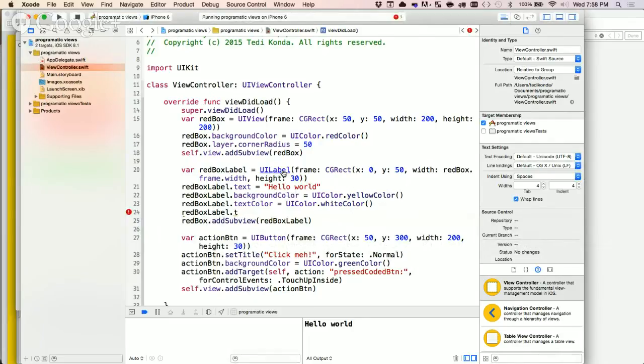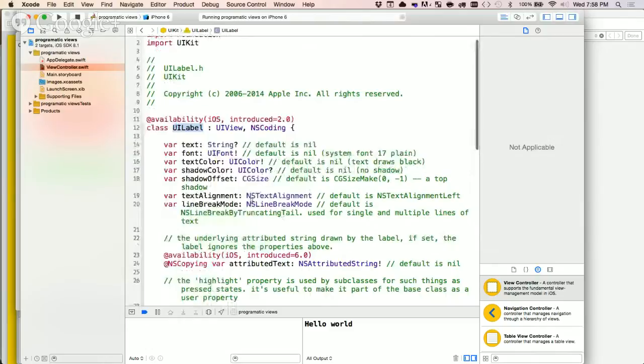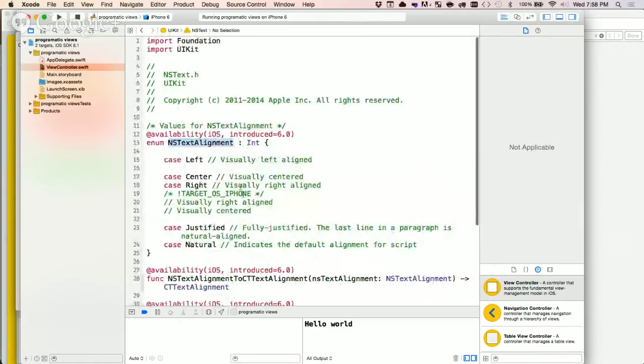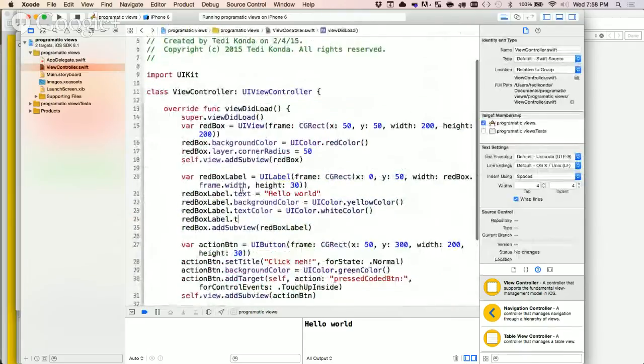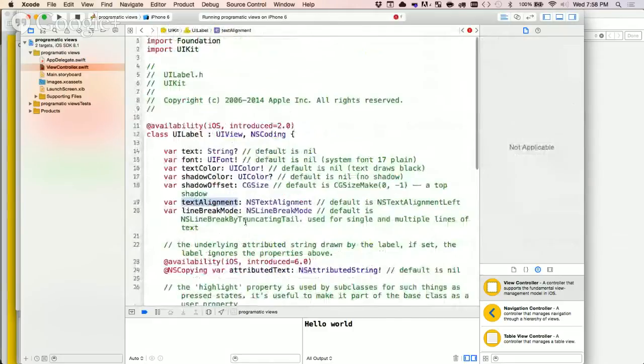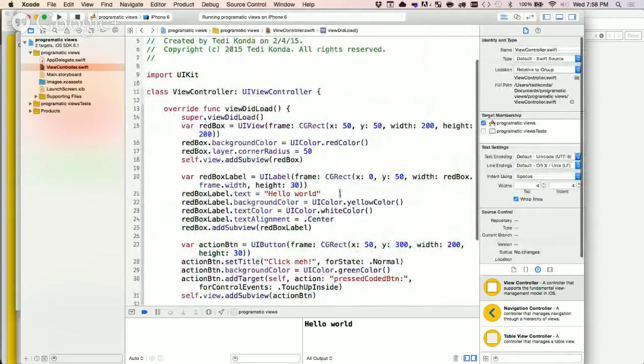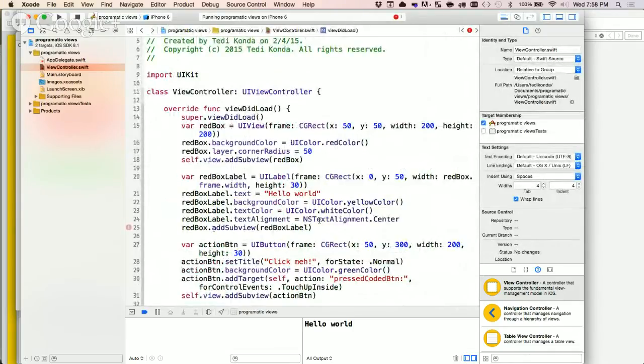Let's do a new label and double check here. So we'll go to text alignment, and then you do dot center. So dot text alignment equals dot center. Or like Thomas said, you can say... How do you know it's dots? You get used to it. It's syntax. By default, you would look at what text alignment expects, and you would say NSTextAlignment dot and then center. But after creating 100 buttons, you'll know that you can do dot center.